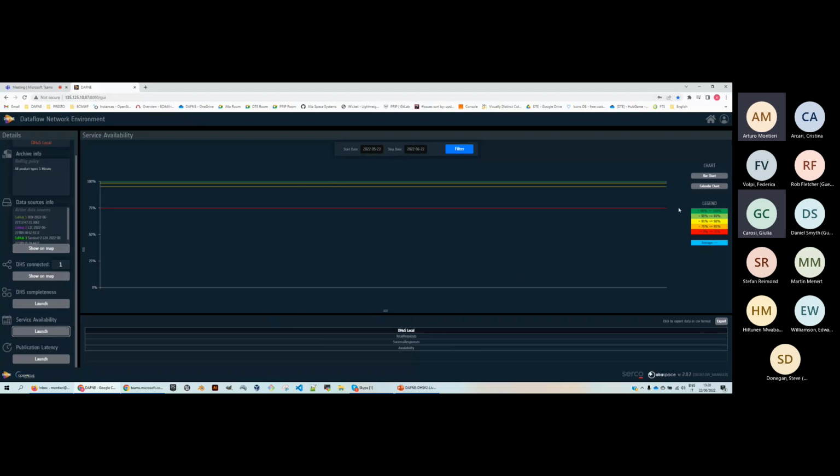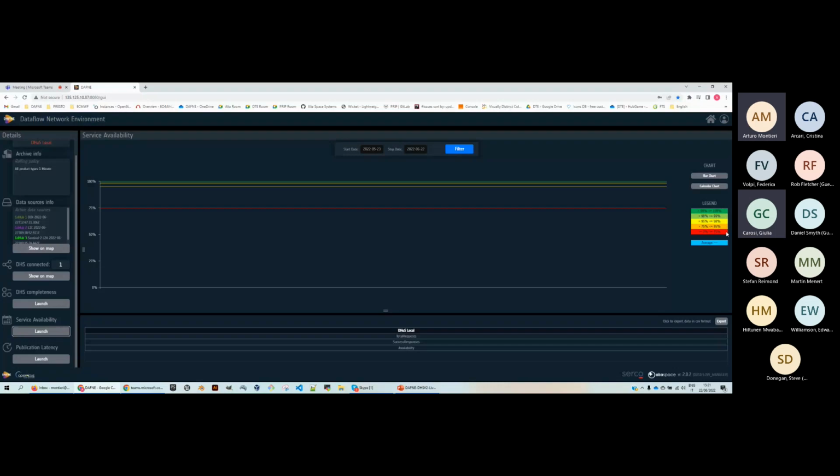And here we have in the legend the thresholds and colors, which are set by default as the values coming from the defined KPIs, but these are completely configurable.